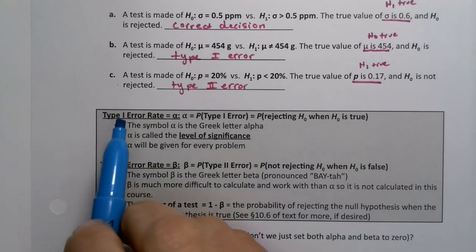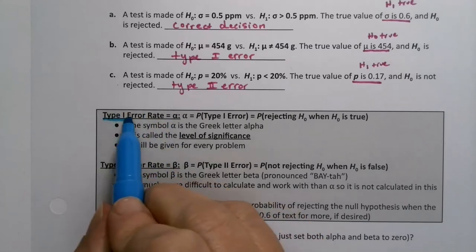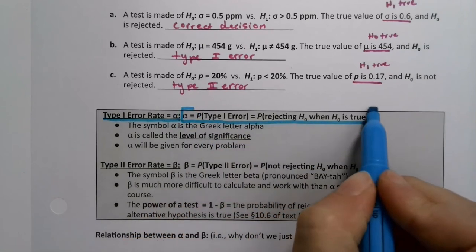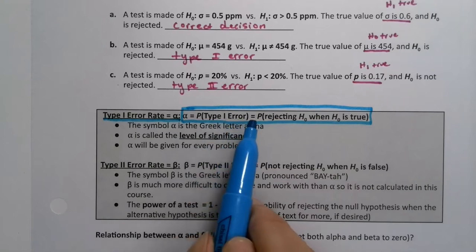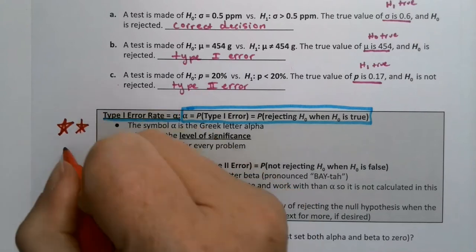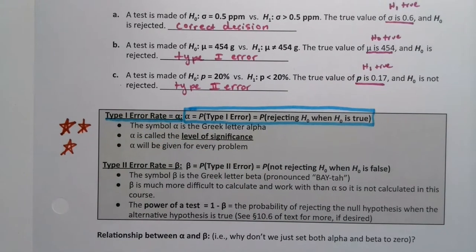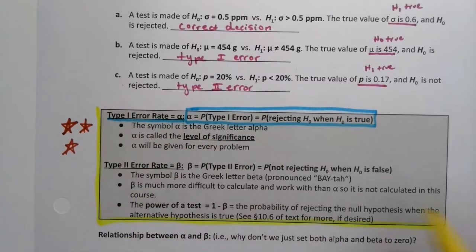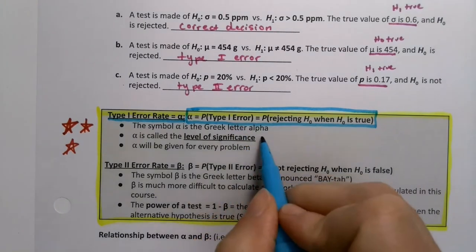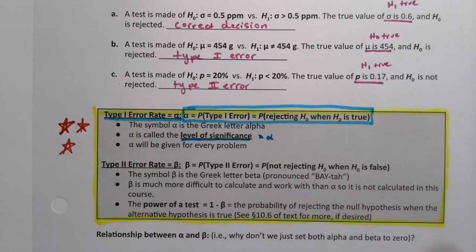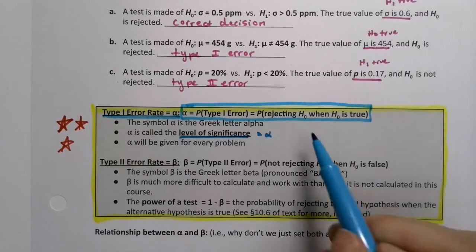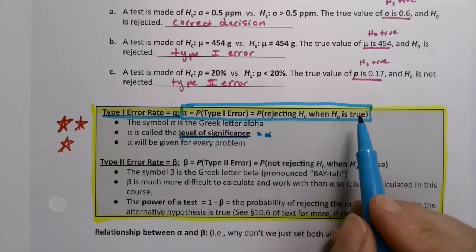Starting off with the most important part which is that the Type 1 error rate is what α is. Remember alpha? Alpha, that little subscript when we were doing our confidence intervals - z_{α/2}, t_{α/2}. α is the probability of making a Type 1 error. And you really cannot star this page enough. This box very important, so give it some stars, highlight it, it's a big deal. The Type 1 error rate is α. It's so important it has its own definition called the level of significance. So α is the level of significance. They are one and the same. And α will be given to you in every problem. It is a Greek letter by the way. It looks like a fish and it's alpha. It is the probability of rejecting H₀ when it was true.